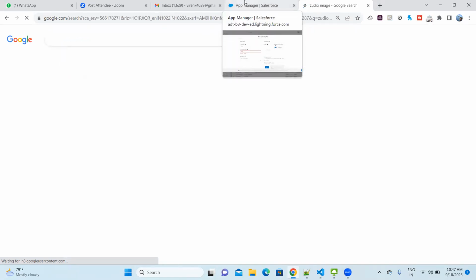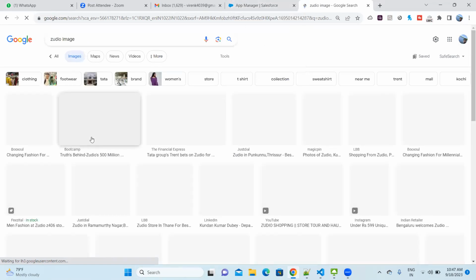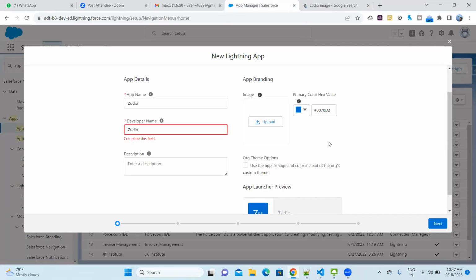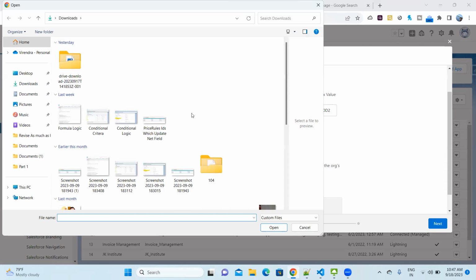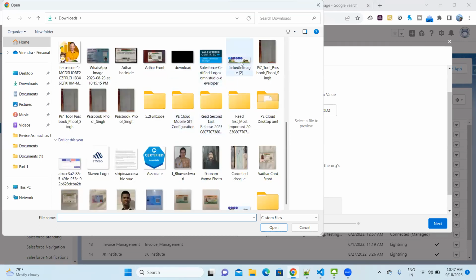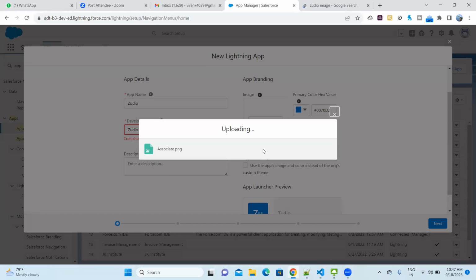I'm just trying to retrieve it. Yes, it's slow. Let me upload any image from the system. Let's suppose I'll pick one Salesforce logo.